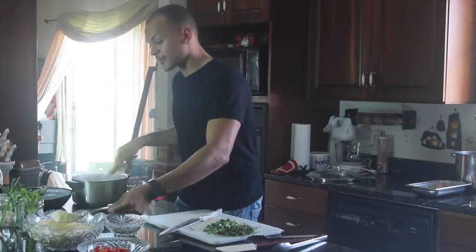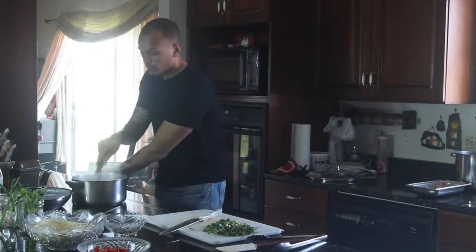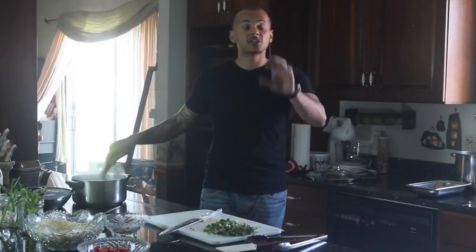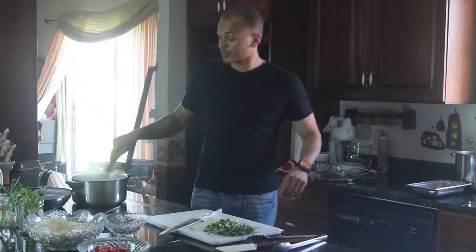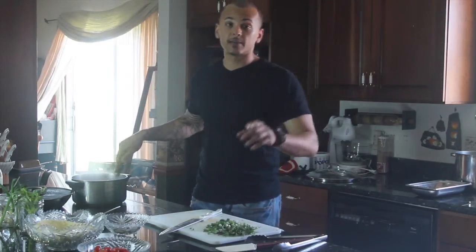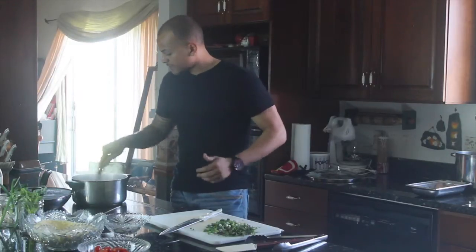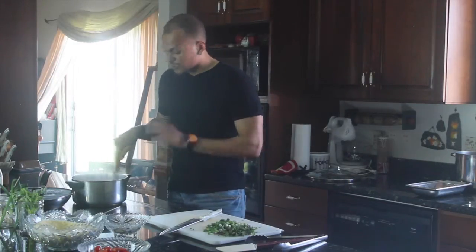Alright, so this is thickened up pretty nice actually. Add a little more cheese, and she's going to be there. Once you add your cheese and you get the cheese melted, shut the heat off. I've always told my employees at the places I've been a chef, the heat's your friend, not your enemy. You can control the heat, okay? So once you have it heated up here, she's looking good, shut it off.